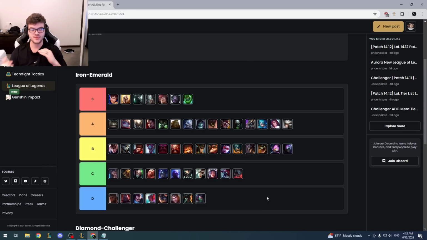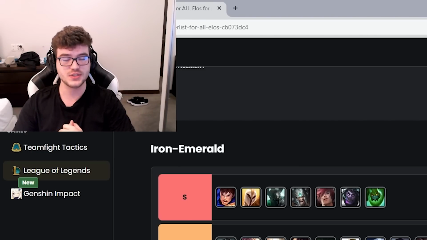Same for Olaf. Very good early game, okay at split pushing and teamfighting, not as insane of a scaling, so he's just B tier, but he's easier to play than Jax.